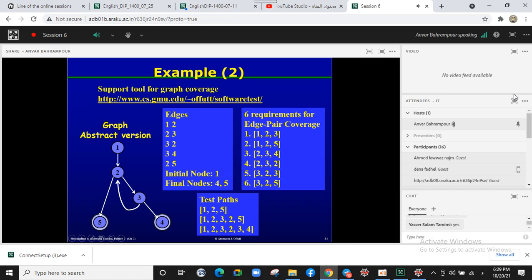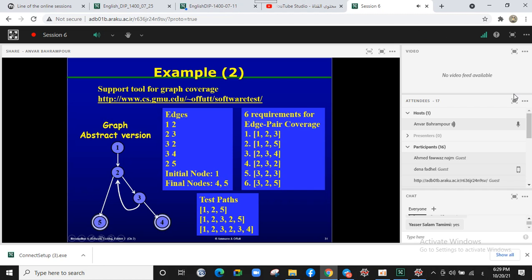And the last edge pair that could be covered by this execution pass is the edge pair that connects state 3 to state 2 and state 2 to state 5. This means this execution pass covers the edge pair that starts from state 3, goes to state 2 and then goes to state 5.